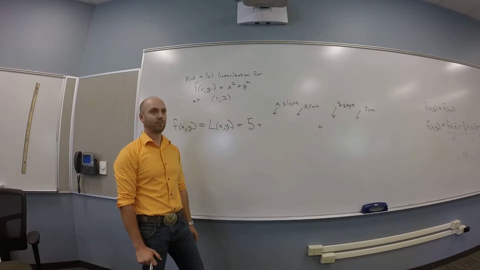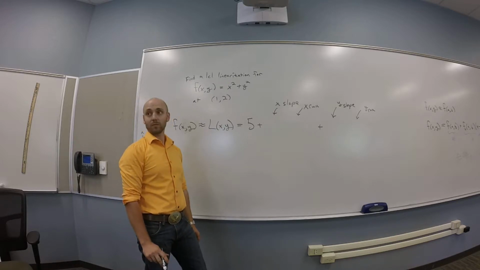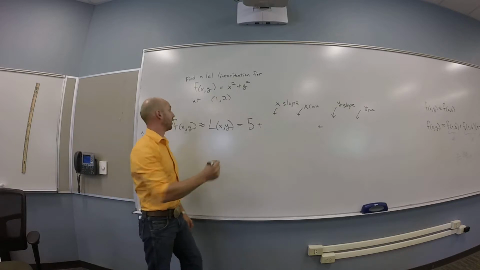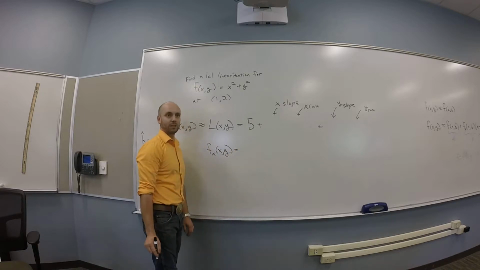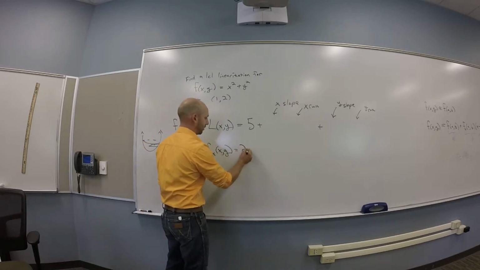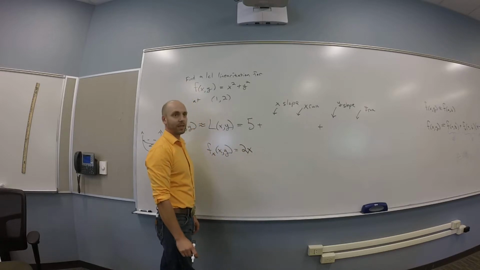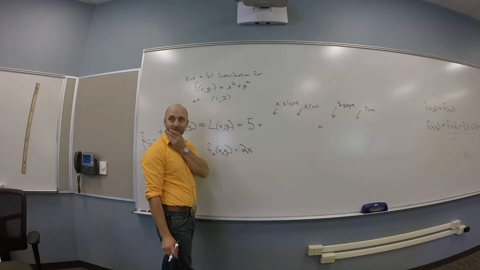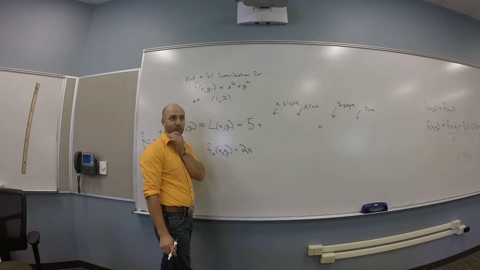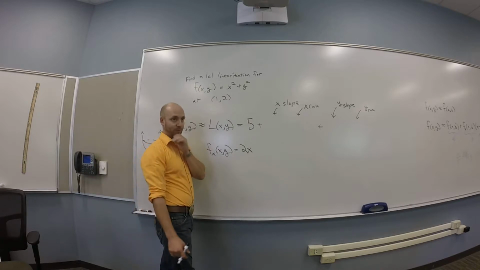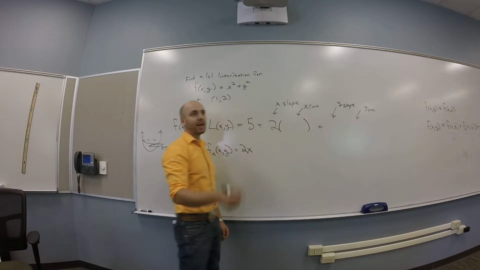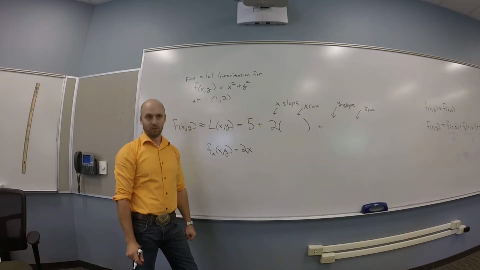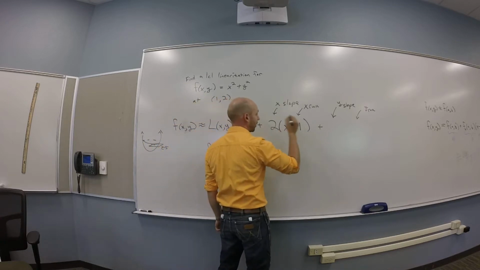So what's the x slope? Okay, so I should take the x derivative. So I need f_x, which is 2x. And then I should evaluate that at x is 1 and y is 2. What do you do with the y information? Chuck it. So I got the x slope is 2. And then what's the x run going to be? X minus 1. Yeah, it's going to be the distance you are from 1.